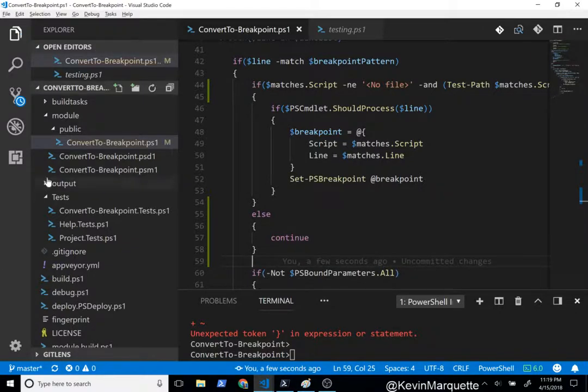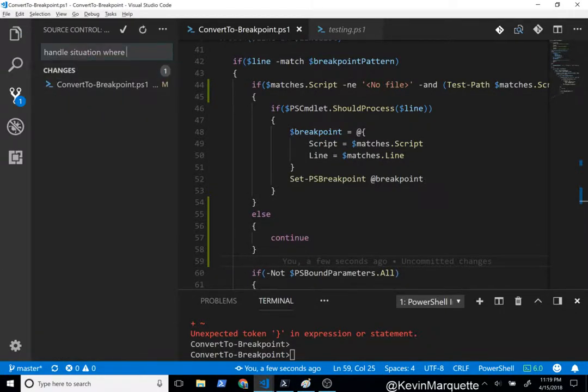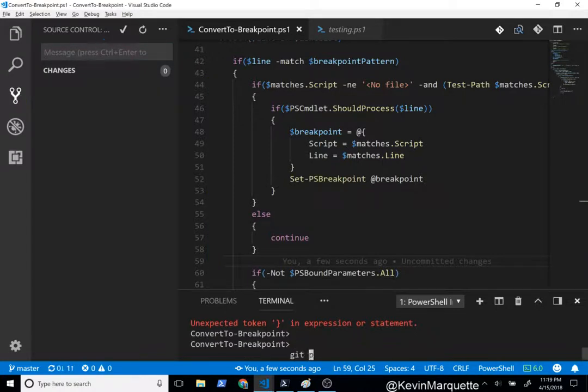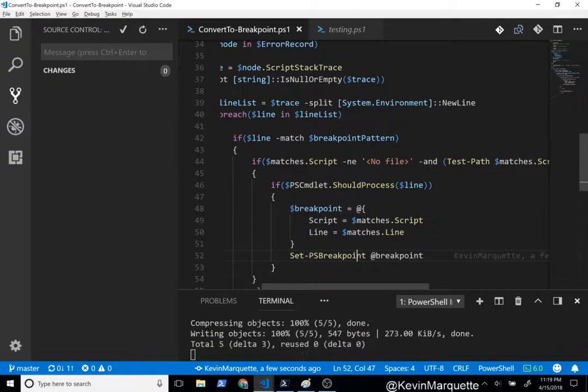So let me save that, and let's just commit that. Let's add script path validation. Alright, oh, I also noticed that my code's not formatted.